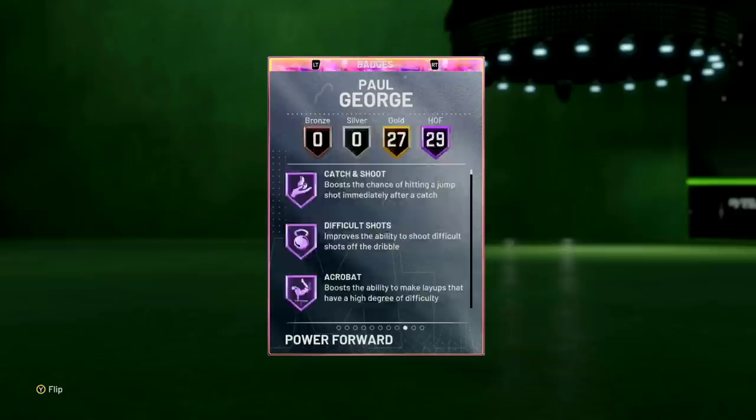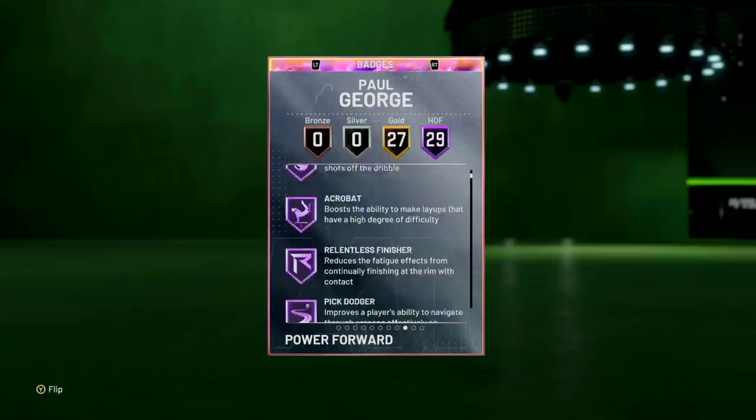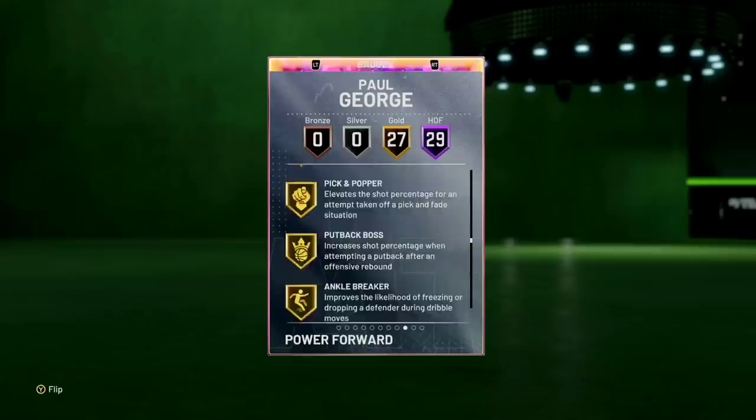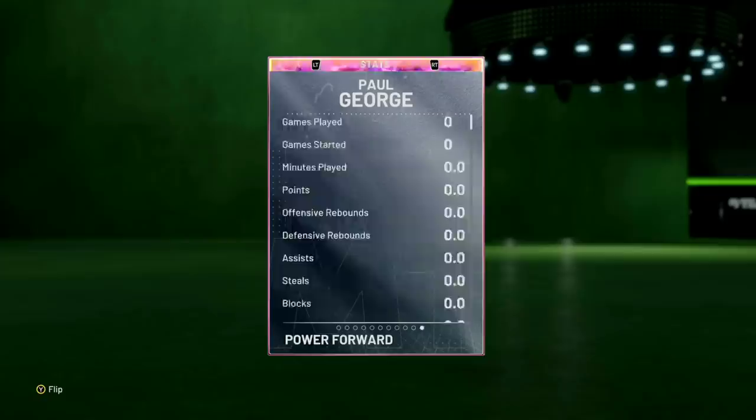So, badges. 29 Hall of Fame badges: catch and shoot, difficult shots, acrobat, relentless finisher, pick dodger, chase down artist, clamps, power crusher, intimidator. He's got contact finisher, fancy footwork, quick first step, deadeye, flexible, range extender. He has 27 gold badges, including gold stop and go and gold pump fake maestro.